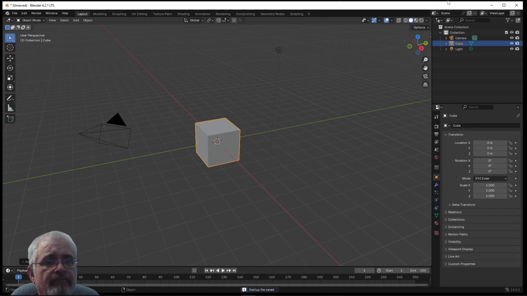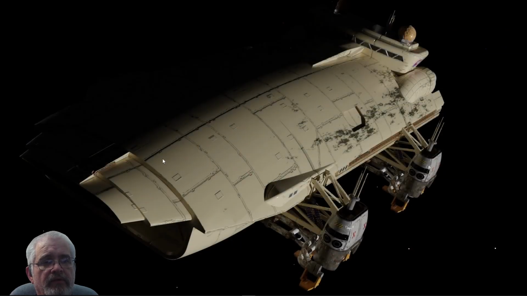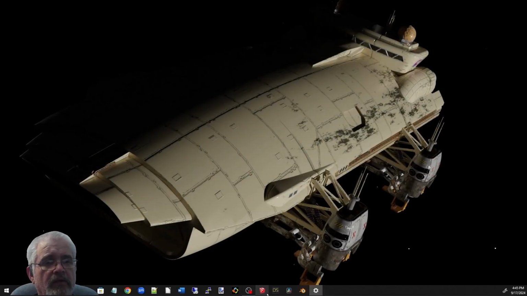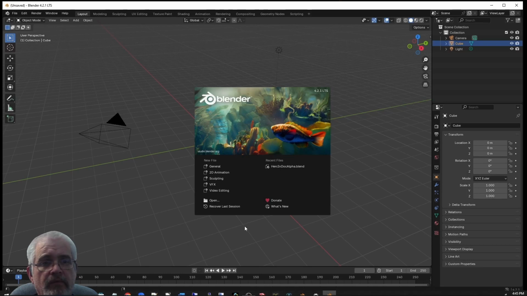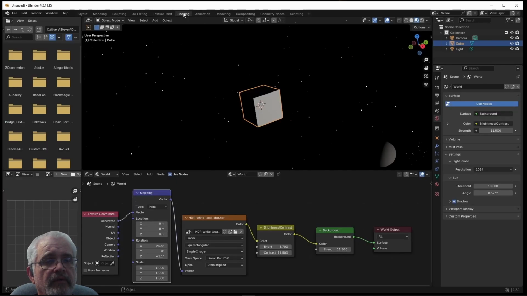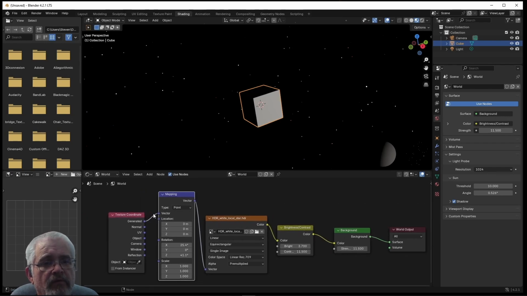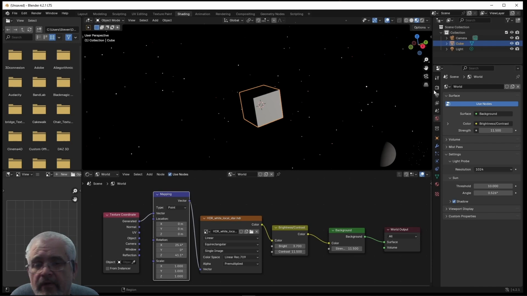Actually, there were some other pieces, but if I go ahead and close it now, I don't even have to save this particular thing. If I go back into Blender and open that up again, we will see that everything is still set up the way that it was. See the cubes there. If I go into shading right here, well, it's still open there. So let's go ahead and change that back too. You notice the changes that we made to the world environment are still there.